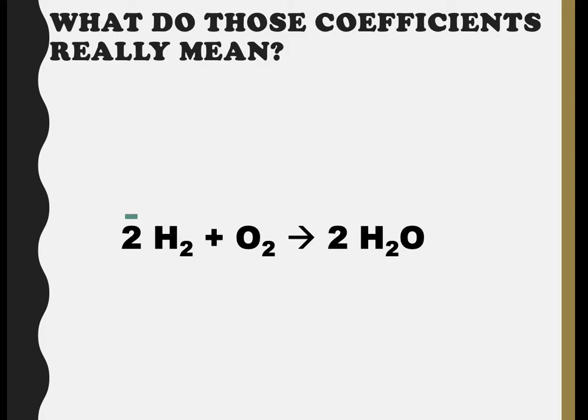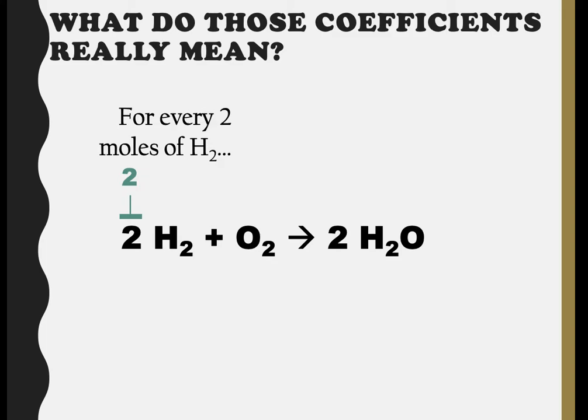So what this gets at is years ago when we started balancing equations, because let's face it, the last few weeks have felt like years, or months I should say. Those coefficients tell us something, right? We needed to balance equations in order to make sure that you had the same number of atoms on both sides, because this law of conservation of mass can't be violated. But that's because it gives us information.